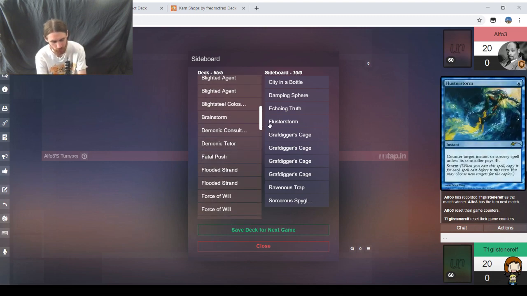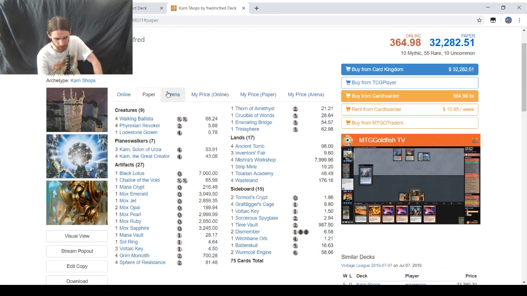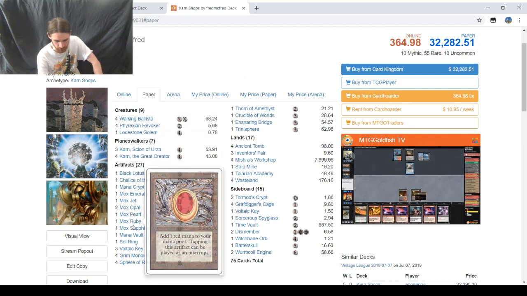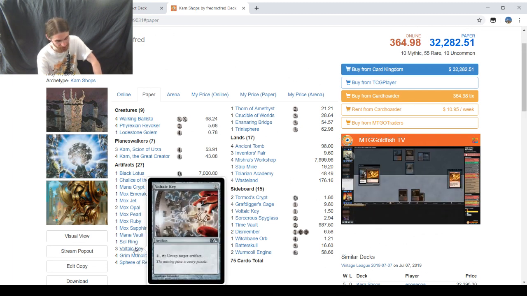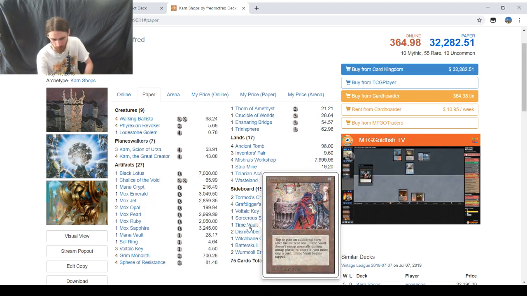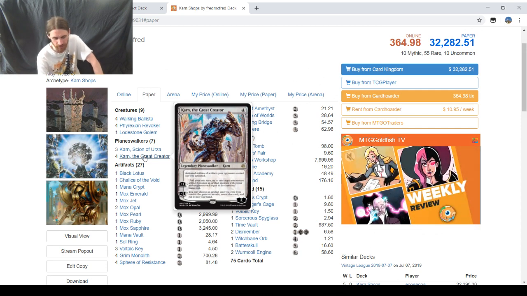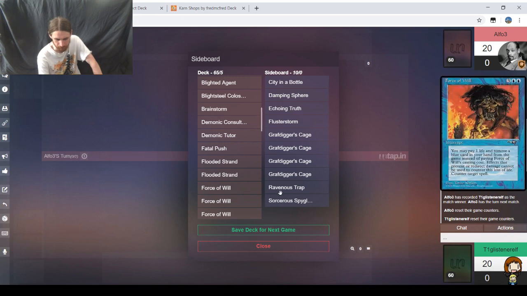As for what's coming out, we are now in a spot. Look at this, folks. Mental Misstep, I mean, not that low. Mental Misstep can actually be a card against a few of these. So, Mana Vault is one of them, Soul Ring, but more importantly, Voltaic Key. Because this is the deck that has a key in the sideboard and a Time Vault in the sideboard for a reason. When Karn, the Great Creator comes down, he can get Voltaic Key or Time Vault, more likely Time Vault, because obviously you only get one Time Vault in the whole thing. So if I can Misstep a key, I might be able to keep them from taking infinite turns.